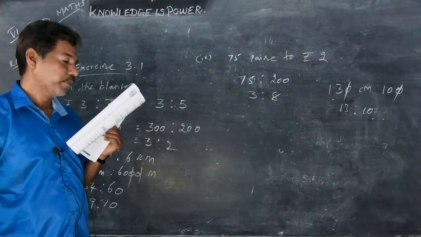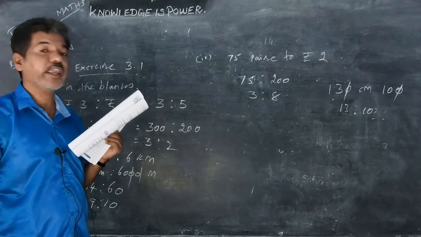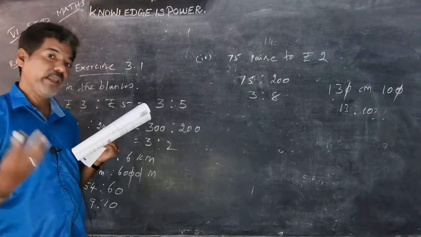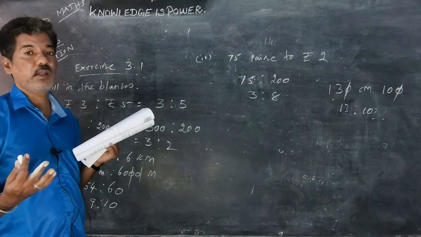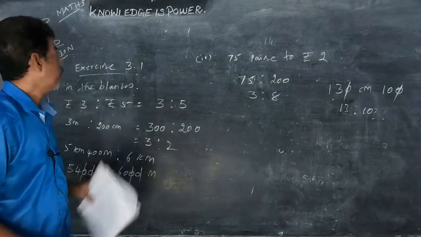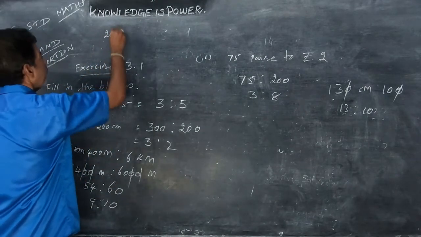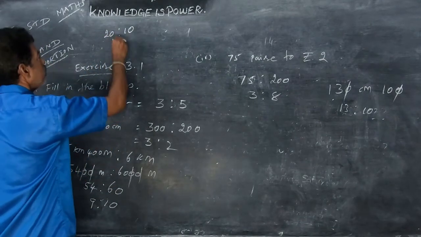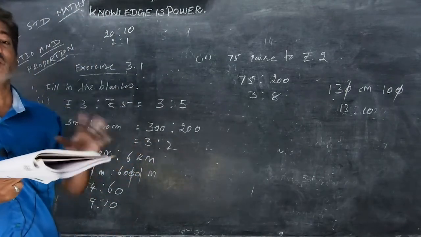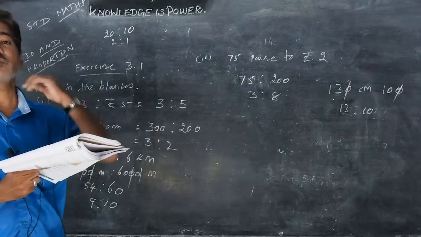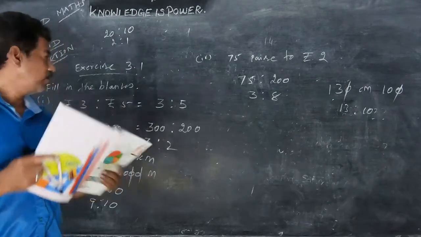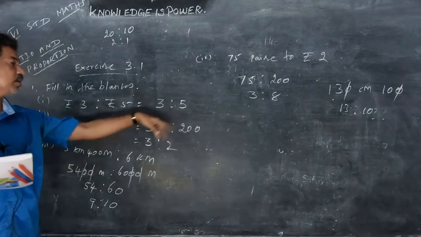See the second statement: one of the terms in the ratio cannot be 1. False, maybe 1 is also possible. For example, I am giving 20 is to 10. Then it becomes 2 is to 1, right? They say one of the terms in a ratio cannot be 1, there is no chance. But it is possible, so that is false. True and false, so this is the way.